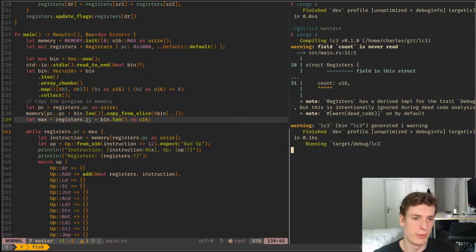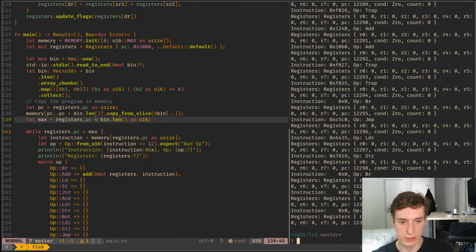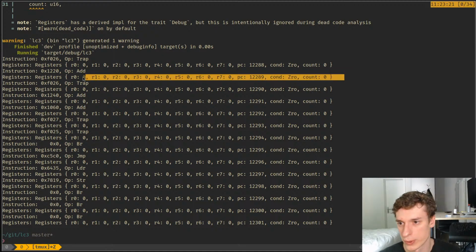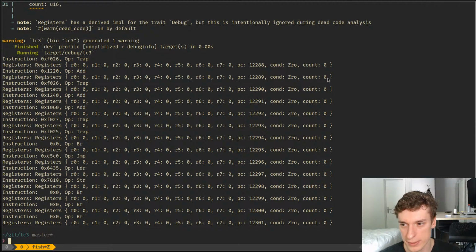So now if I run the thing, with my little compiled program, we can see that we actually can parse the operands, and here we have an add, but of course our add only has zeros, so it adds 0 to 0, I assume, if it works.